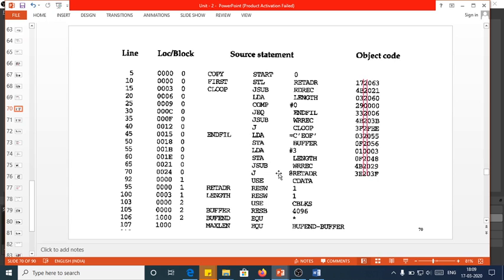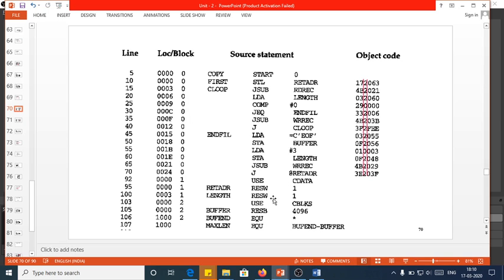Right after this j return address there is an initialization of the next program block, which is use c data. As there is an initialization of a new program block, the address assignment we did for the main block will be paused here at 0024 for this j return address. Because all these instructions belong to the main program block, let me call the program block number 0. That is the main program block.